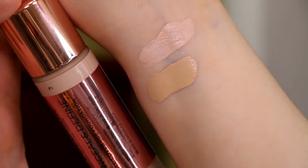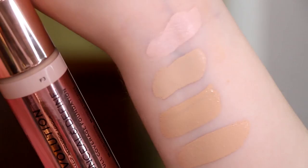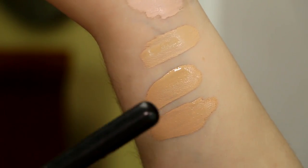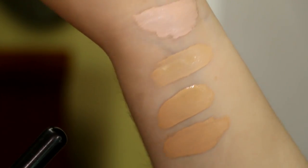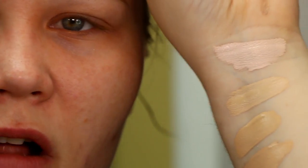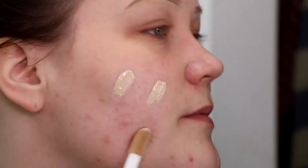I picked these up in the shades F.5, F1, F2, and F3 — the lightest four shades they offer. I really love the shade range of this collection and I'm impressed that they launched with 24 shades. I don't get PR kits, so I can only go by what I've seen, but everything speaks highly for an inclusive shade range. F.5 is super pinky undertone, F2 and F3 look very similar, and I think F1 is going to be where I fall.